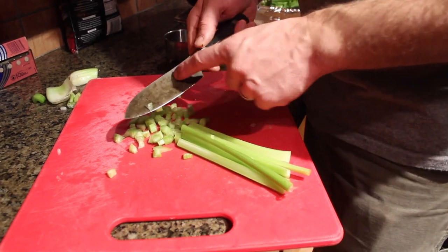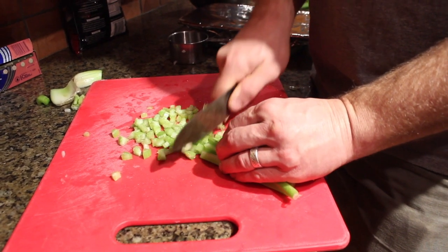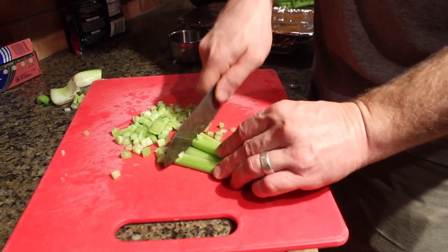This is an old Damascus Santoku. It's been in the kitchen for a while, and it's all patinaed up, but works great.